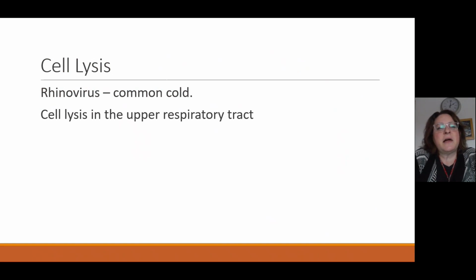The first one, cell lysis, is a very typical one. You may have heard the word rhinovirus for the typical common cold. There are 200 different versions of that running around. It causes the cells in your upper respiratory tract, that's your sinuses, your throat, your nose, and maybe part of your trachea and bronchi, to break and burst open, releasing more virus. The idea is that you're exhaling the virus particles again, so that somebody else can have the joy and pleasure of those. So cell lysis, rhinovirus, just breaking and leaving gaps in your respiratory tract. That hurts, will need to be replaced, and you've got inflammation.